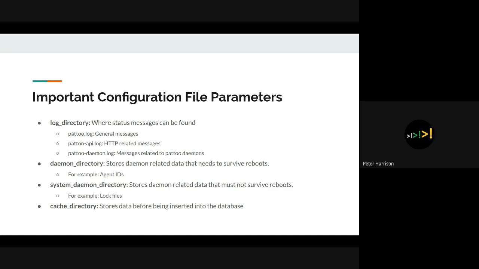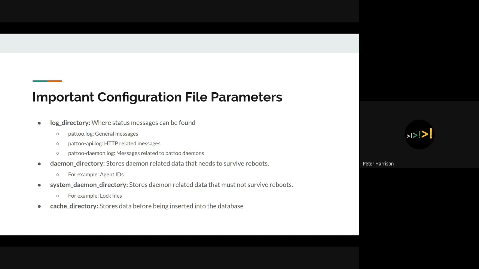And we're trying as much as possible to make Pattoo run as a system daemon. We need to make it as easy to install Pattoo as if you are using apt-get install or dpkg or rpm or one of those things. It needs to just work. And so that's coming, and that's part of the Palisades Foundation's Calico Challenge this year.